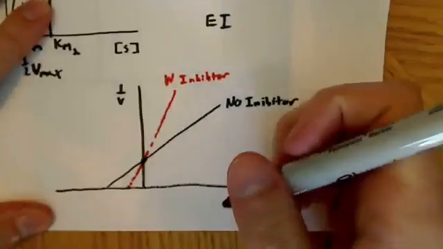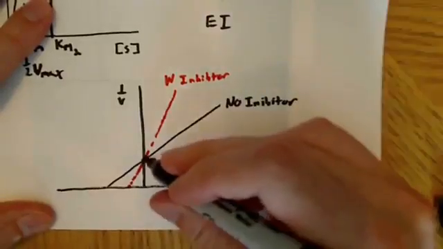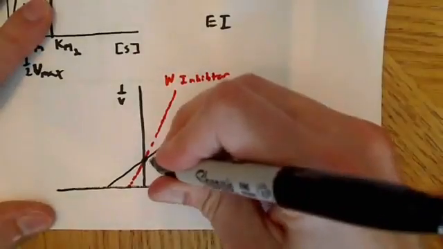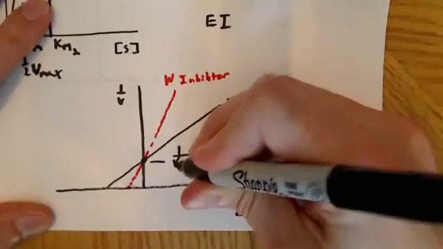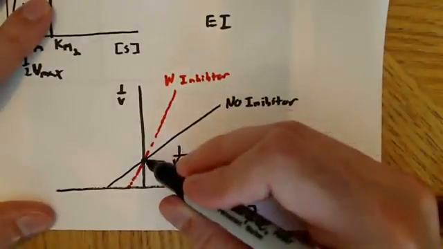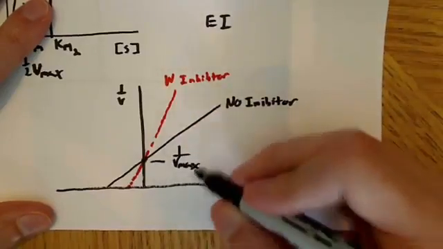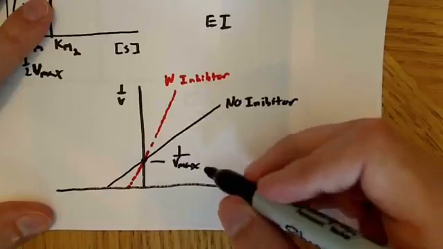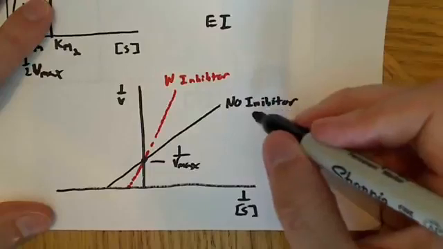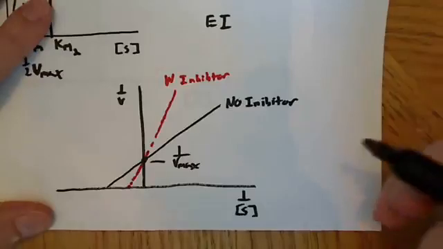Okay, so that changes. But the key things to notice is that right here, in the middle, at that point right there, that's what's new. That's the y-intercept, and the y-intercept corresponds to the Vmax. So this right here is 1 over Vmax, and notice they're at the same point. So I'm not saying that the Vmax changed at all, because remember, with competitive inhibition, the Vmax doesn't change. That's our tip-off. If we see the same exact y-intercept for both with inhibitor and without inhibitor, then we know we've got competitive inhibition there.